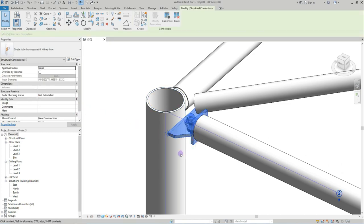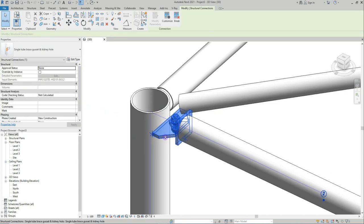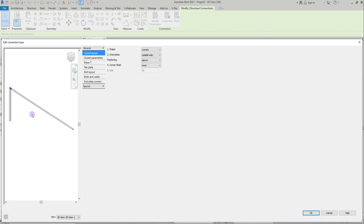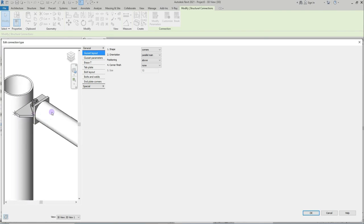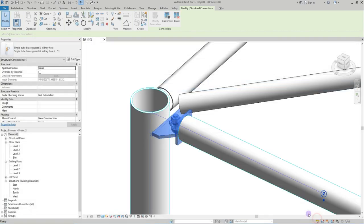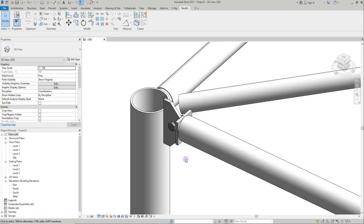Now select this. This is horizontal. However, how to change vertical? Okay. Just I'll go edit type. Make duplicates, just rename this. I'll make 51. Okay, go for edit. See, orientation. I'll make perpendicular. Okay, close.